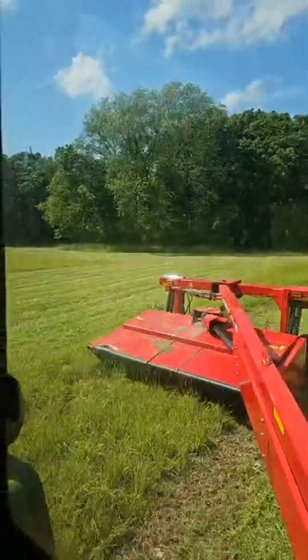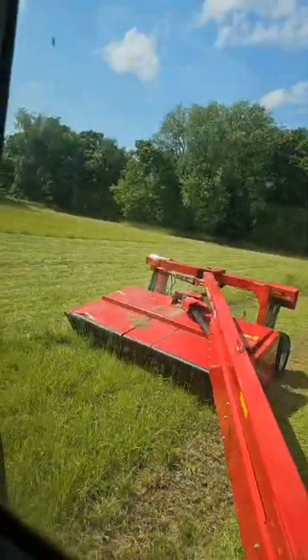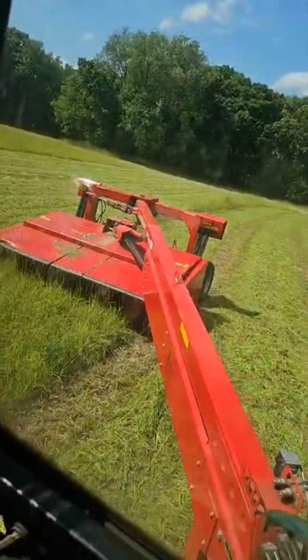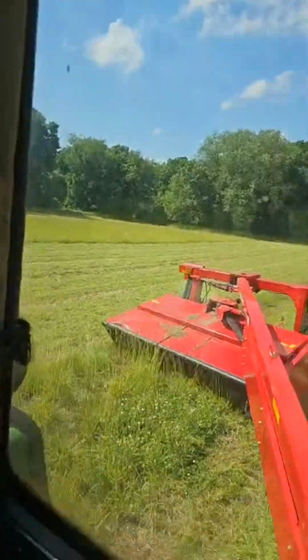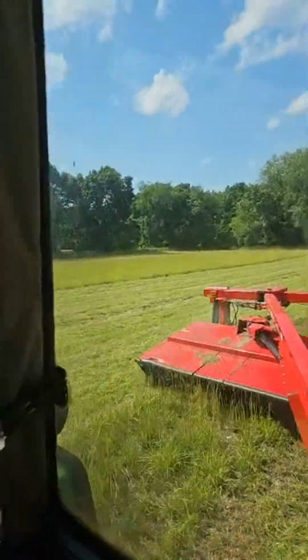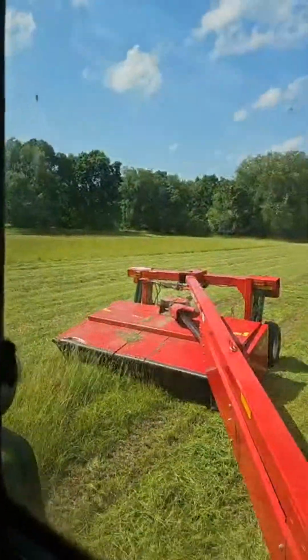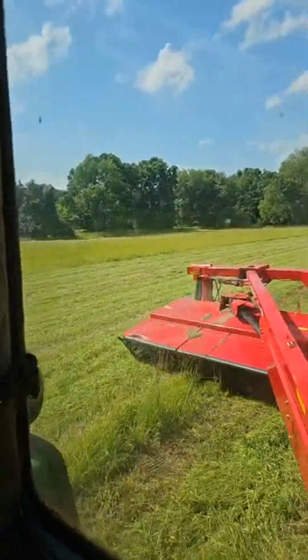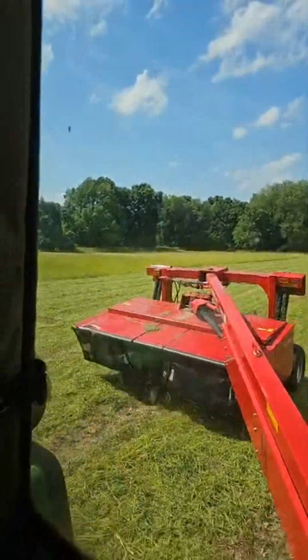So today's Saturday in Michigan. It's going to be 90 degrees for 3 days. And then it's going to rain for 3 days. So everything that's not off the ground in 3 days is going to be completely ruined. We can't afford to ruin a bunch of hay, so it's going to take a lot of teamwork and effort. I'll probably work tomorrow on it, Sunday. Come out here and tedder for a few hours.